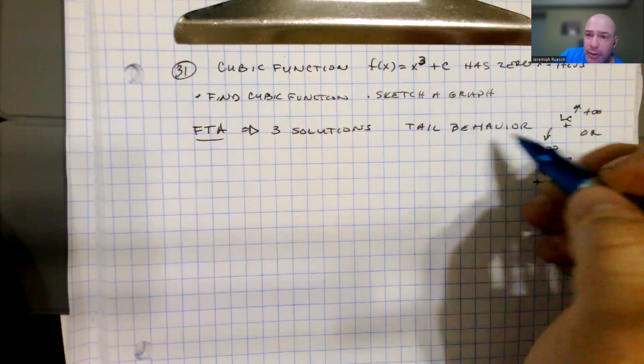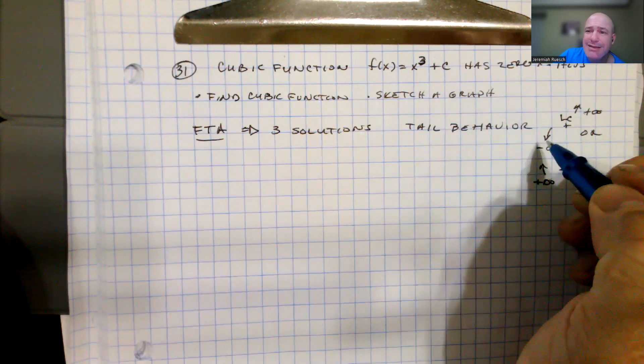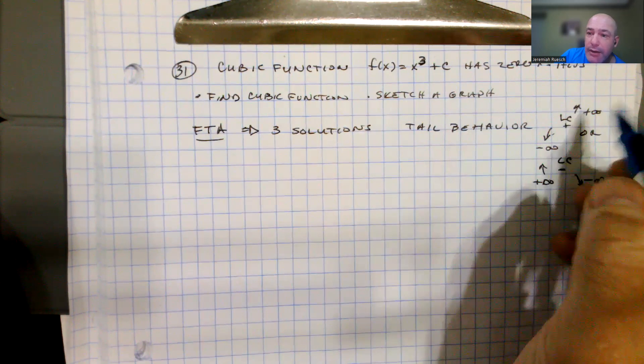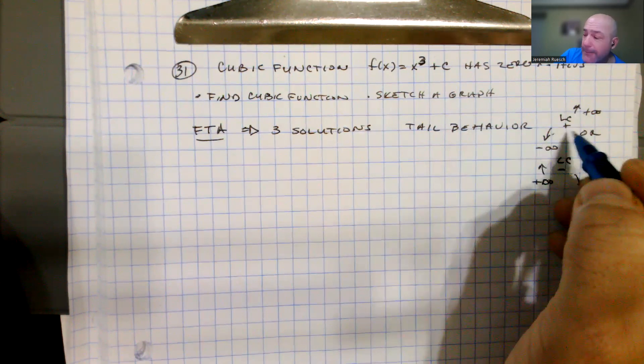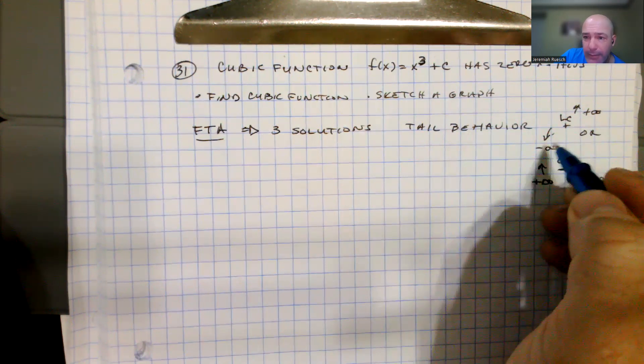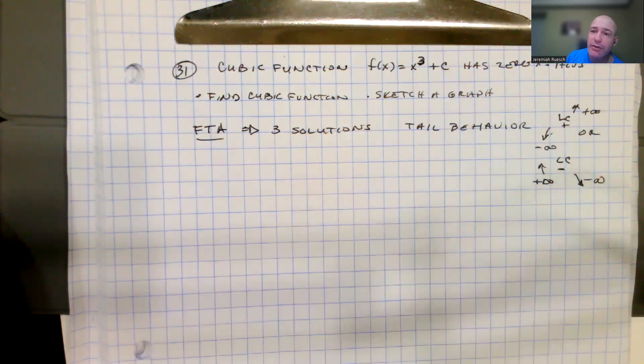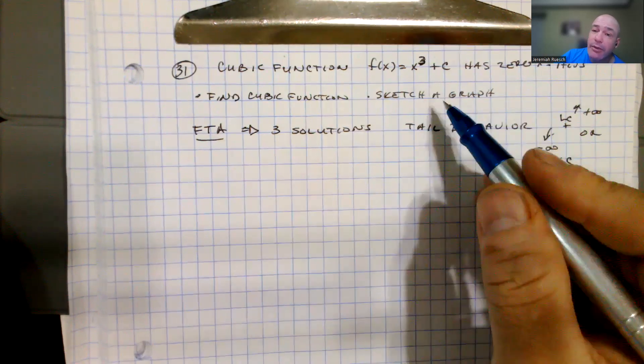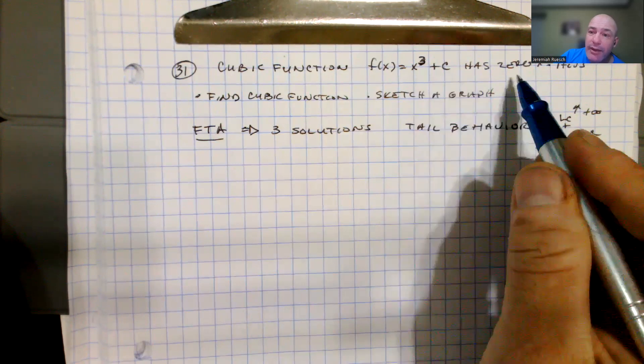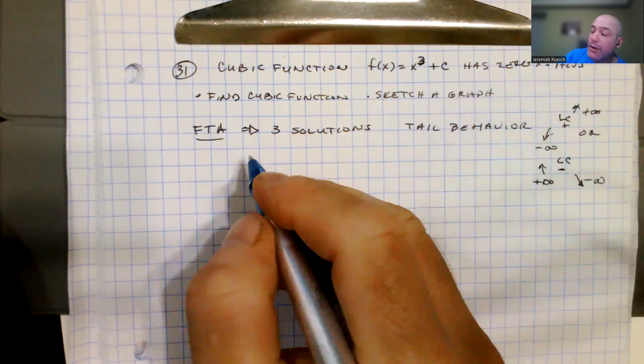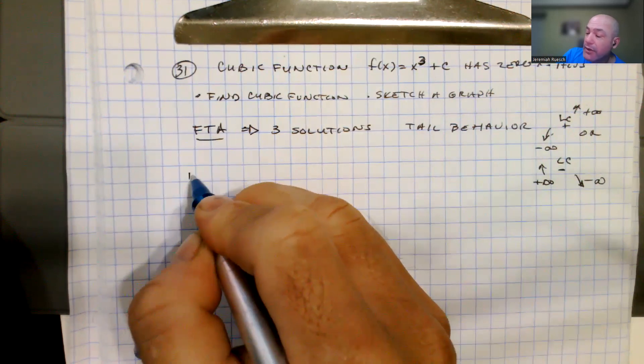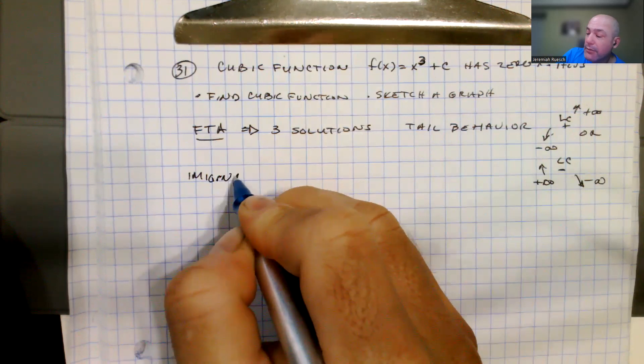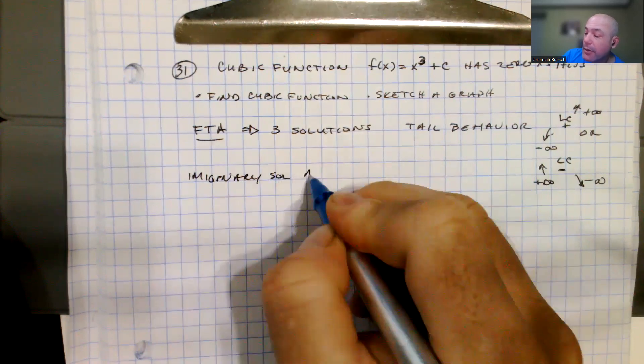The other thing is that since it's a polynomial, you know it's continuous. And so you know that it always has at least one real solution. Because the endpoints are going to positive and negative infinity, the intermediate value theorem says that the function has to go through y equals zero. So we know it has at least one real solution. Whether it has two or more real solutions just depends on the nature of the function. Now, this one says it has one solution that's imaginary.